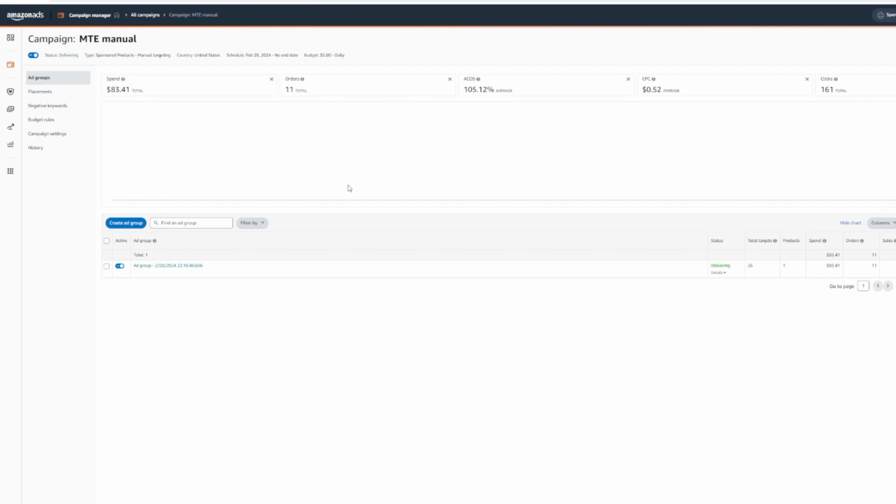Now, this is a manual campaign for a book that I've got up there. 105% ACOS is not that good, but what we're looking at is the orders versus the clicks. Now, this is around 1 in 14 to 1 in 15 converting. Look at that and say to yourself, in the niche that you're in, is that going to be a good return? If this is a broad niche, which this book is, for example, is that a good return? It's not very niche specific, so there's a lot of competition, and I'm saying to myself, one order in every 13, 14 or 15 clicks, that's pretty good. So you can look at that.